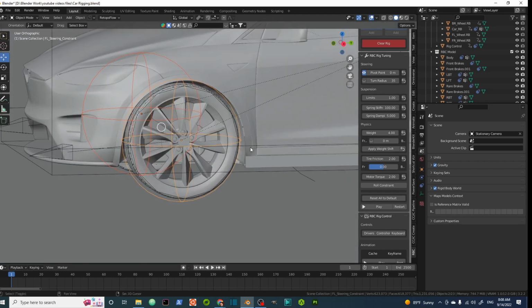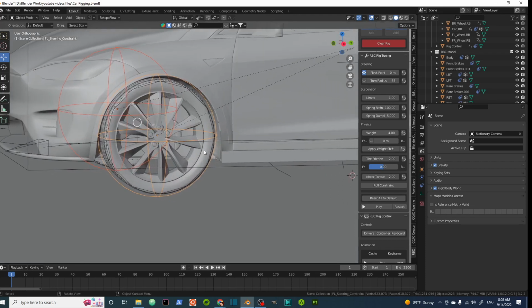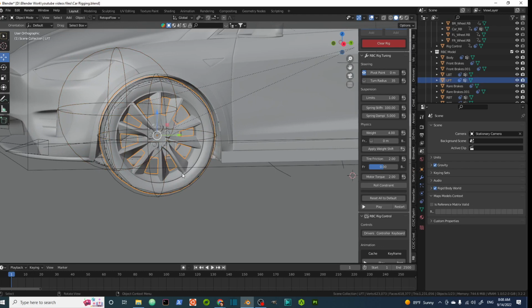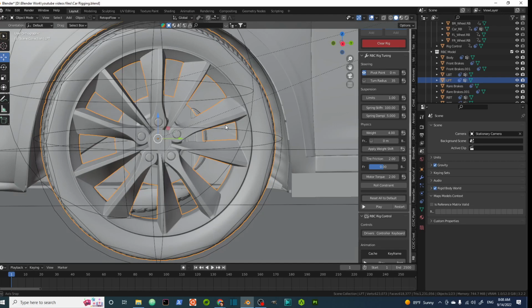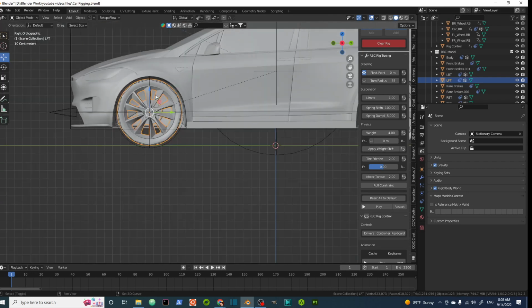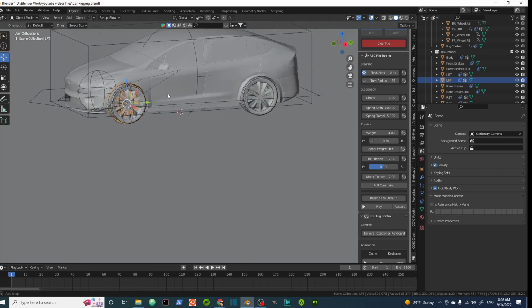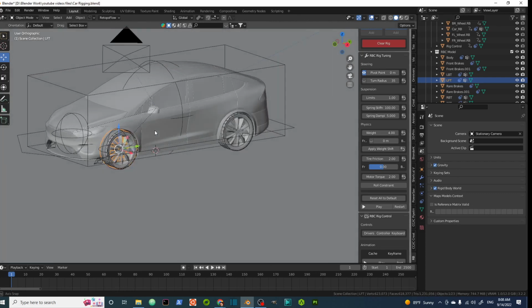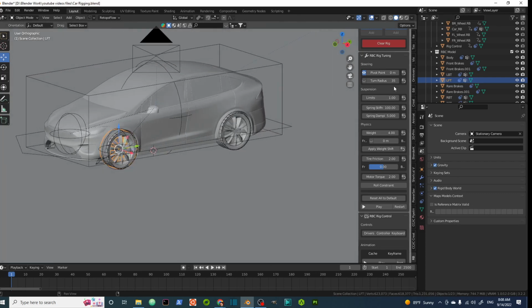But there's also a very important point that when you do the modeling part of this car, you will have to make sure that the pivot point of these wheels is exactly in the center, otherwise it will bring weird motion for the car. So after what we did, the pivot point, we explained it. You can disable it and enable it from here to see where it is.